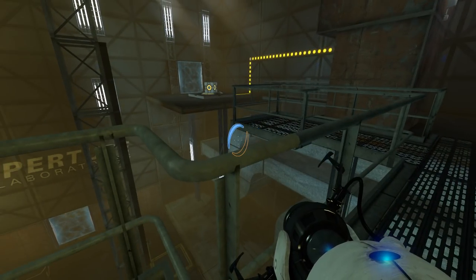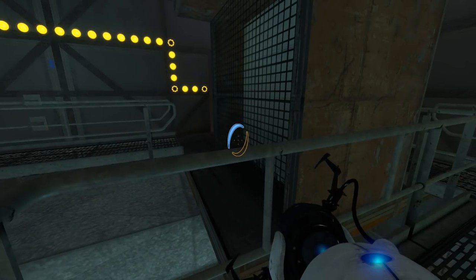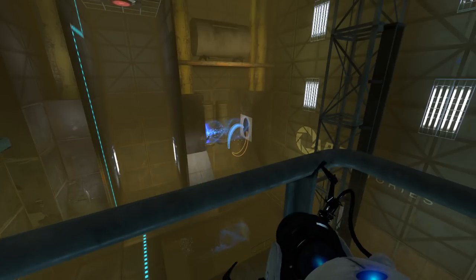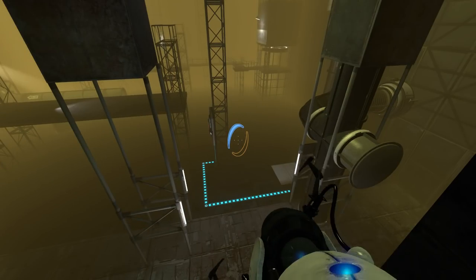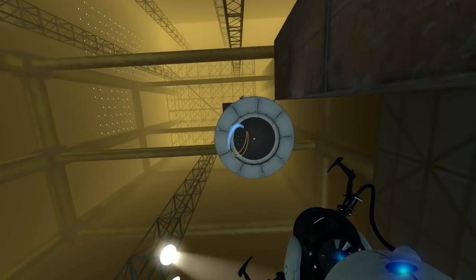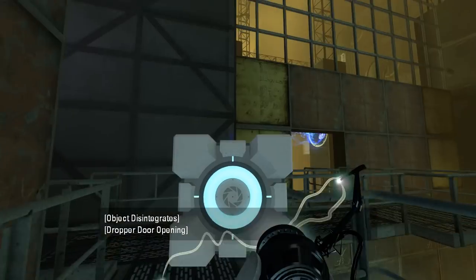Do I need to bring the cube with me? Oh, that's why. That's why it's not Cynical Day! What has gotten into me? Wait, what? Where? Oh, where? Oh! Oh! That's why it's not Cynical Day! Yeah! Powers of not-cynicism activated.